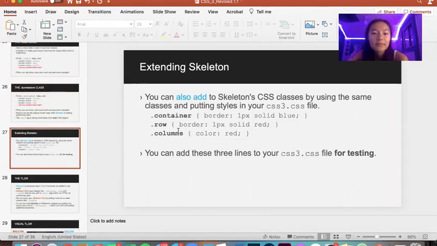You can also start to add the different Skeleton classes in your CSS page, and it will start affecting different parts of your grid.